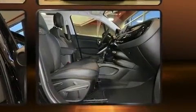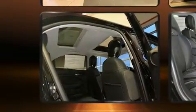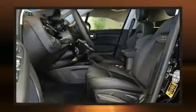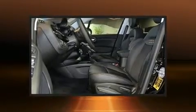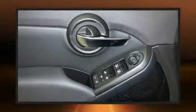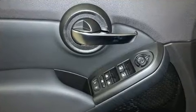It's equipped with tons of terrific amenities that won't break your budget, such as remote keyless entry, a tachometer, a leather steering wheel, a trip computer, fully automatic headlights, heated door mirrors, and a split folding rear seat. Audio features include an AM/FM radio and nine speakers, providing excellent sound throughout the cabin.